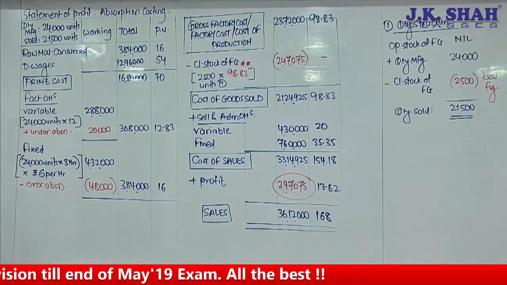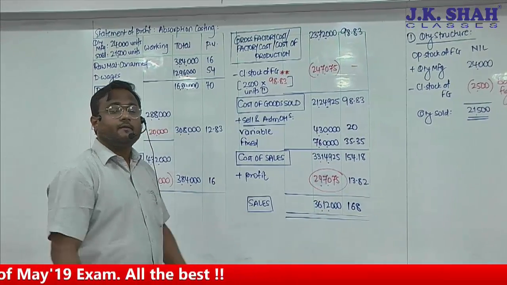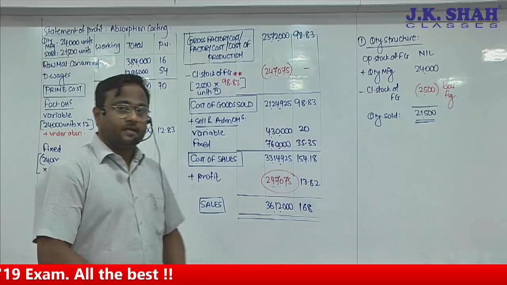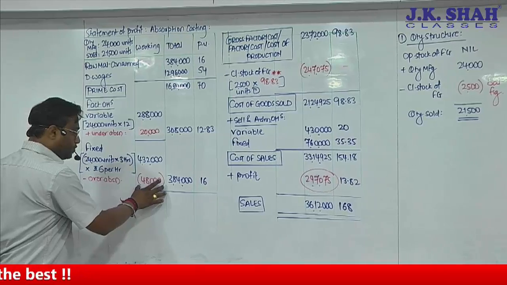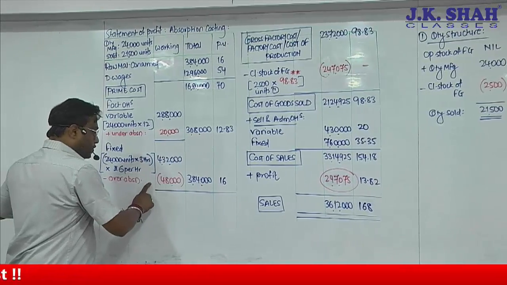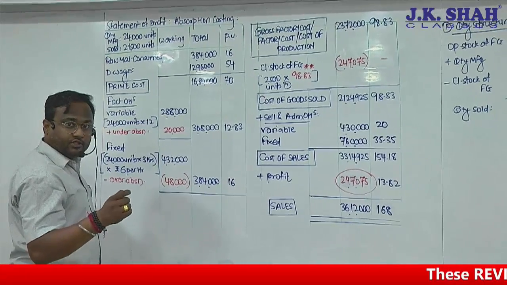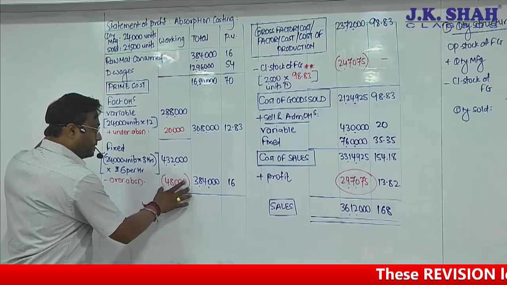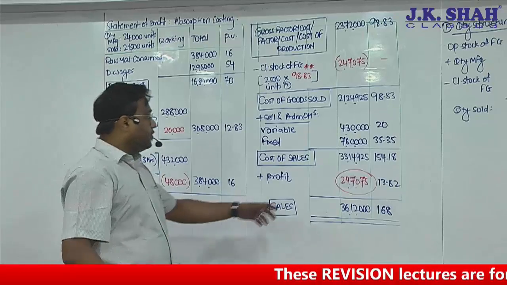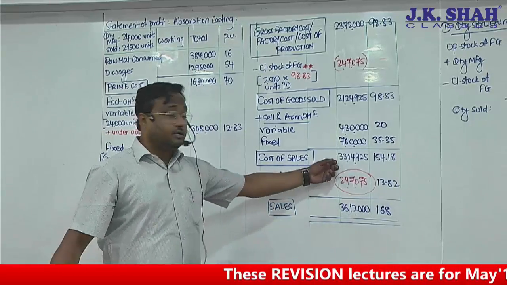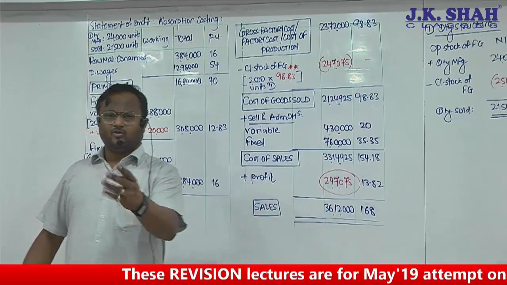Now, this was as per absorption costing. As I told you, if you don't give effect of closing stock here, under absorption, over absorption here, you have one more variation to be shown. Instead of showing it here, you show 432 here, get your stock valued, and subtract 48,000 later on, or add 48,000 later on if there is under absorption. If this is over absorption, subtract 48,000 later on. That part you can always do.